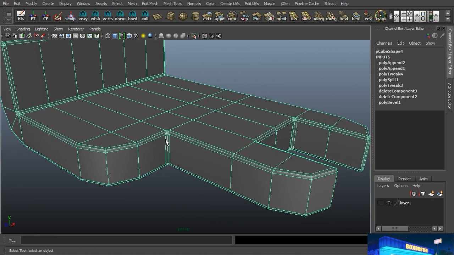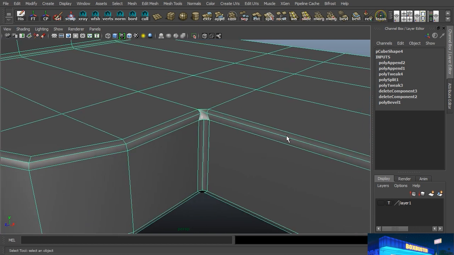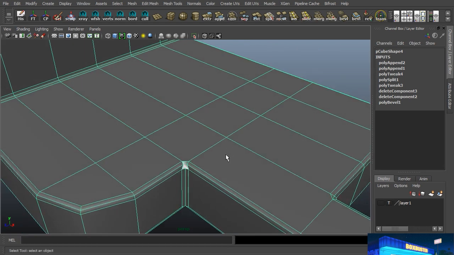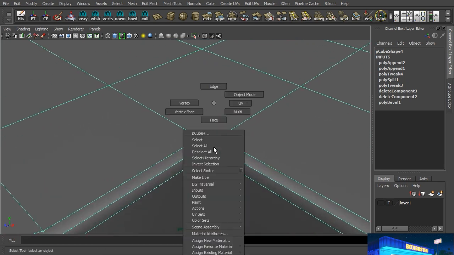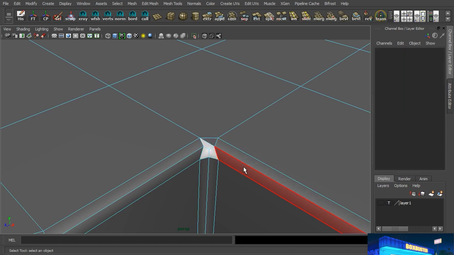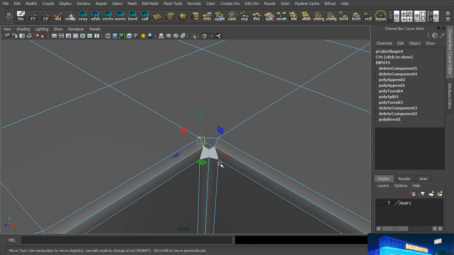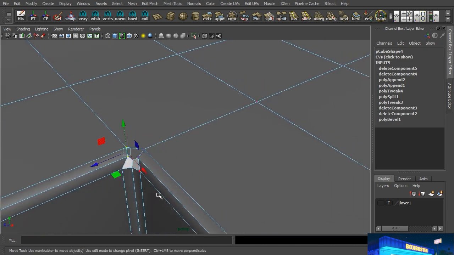But then we've got these ones down here, and we're kind of in the same situation that we were in. So let's just do this one really fast. We'll grab this face and delete it. We know this one is extra. Now let's grab these 2 verts right here. Looks like we have an extra one down there somewhere.